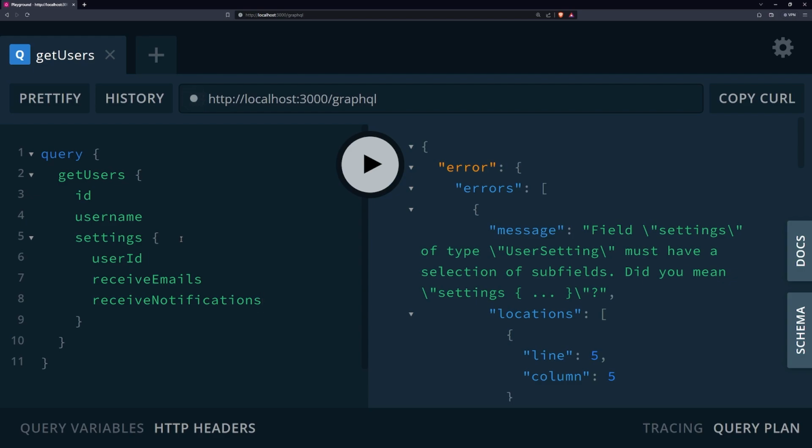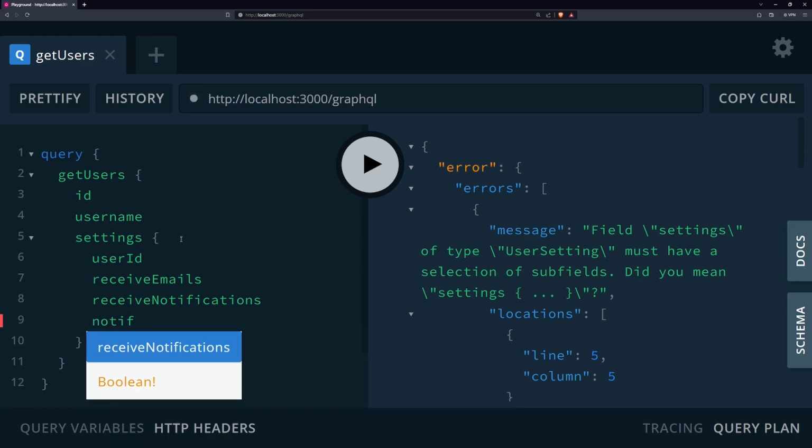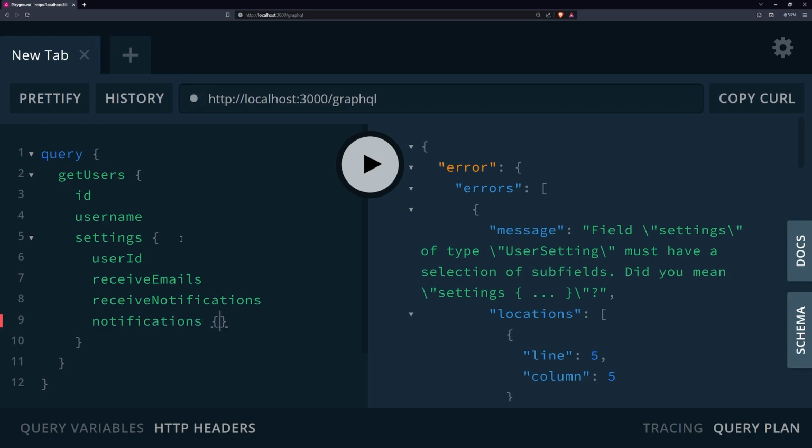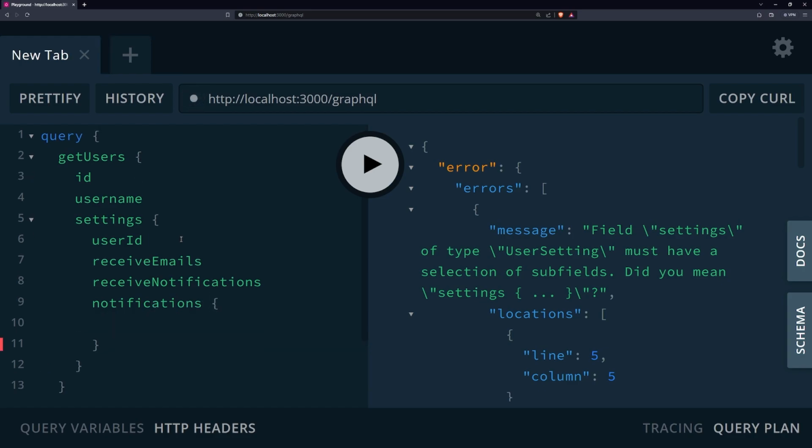Kind of like how user is mapped to user settings, user settings might be mapped to a more sophisticated object as well. So maybe we might have, I'm just gonna make something up, let's pretend notifications is its own field and it is an object, and it just goes down this hierarchy. So it'll chain all of these resolvers, and it'll retrieve all of the necessary data it needs to populate each corresponding object.